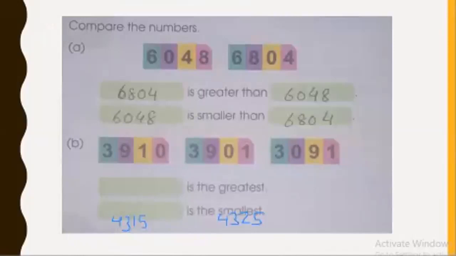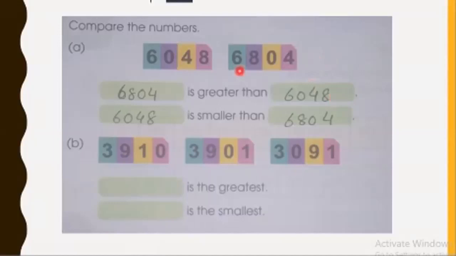Okay, I need to erase this first because it's just like a whiteboard. And let's start this topic. This topic is specifically about comparing numbers. And I'm sure that if you can compare the numbers, then you can easily solve the remaining worksheets that I'm going to mention today. So let's first compare the numbers. Two numbers are mentioned over here.